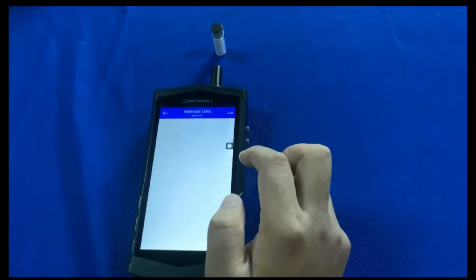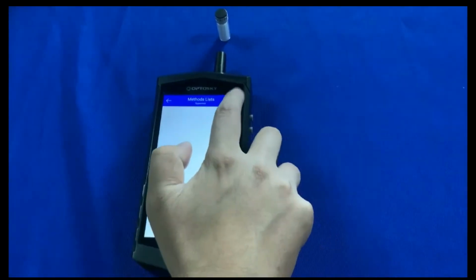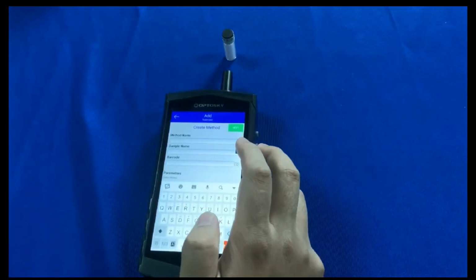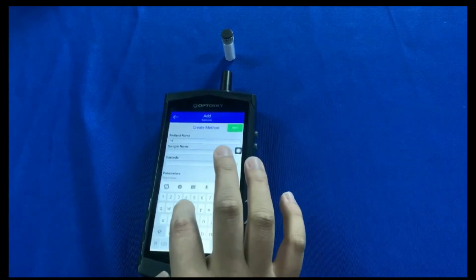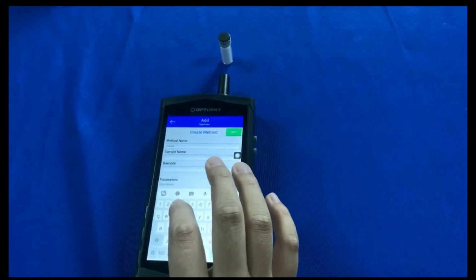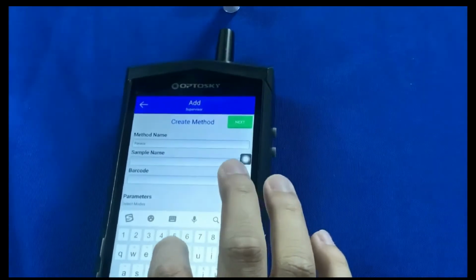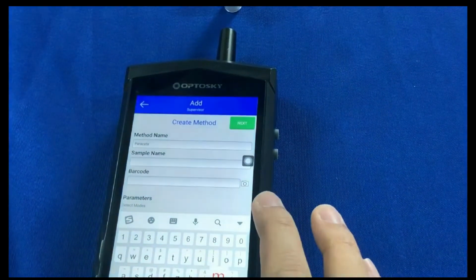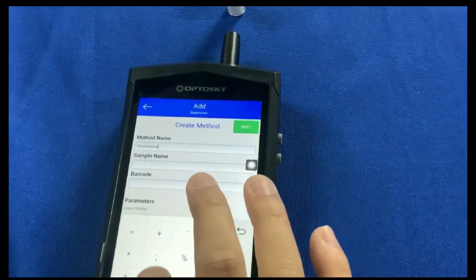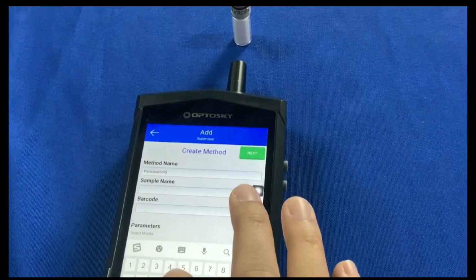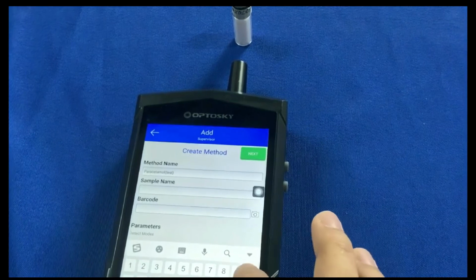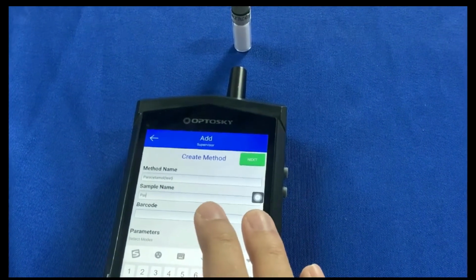Add the method name, paracetamol. Then you have a sample name, and the method name can be the same as the sample name.